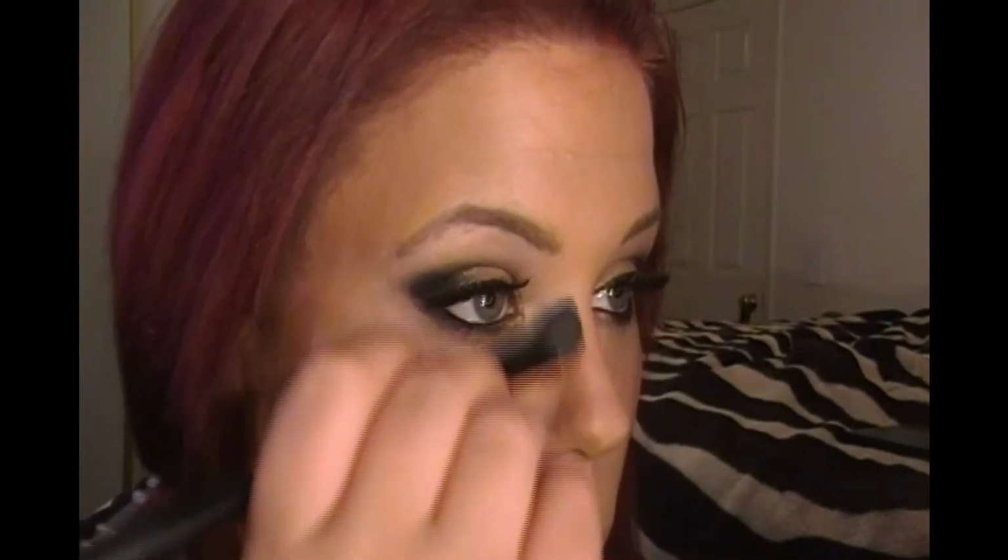And the same thing for the side, obviously. Blend, blend, blend. You don't want it to look like you drew two lines down the sides of your nose, even though that's what you really just did. Then I take a little bit underneath my nose and a little underneath my bottom lip, and that gives you a bigger, poutier looking lip. Make sure you blend these contours out.